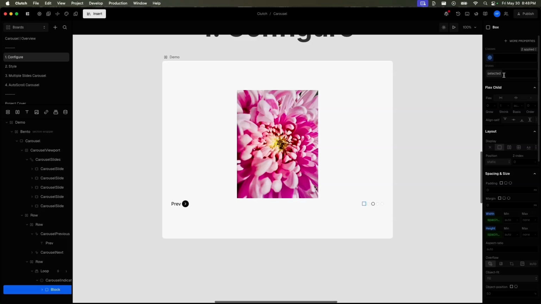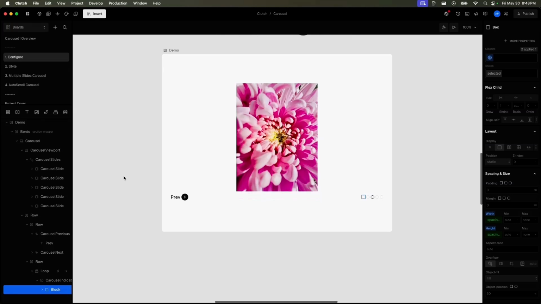So before we jump into styling, I want to talk about ways that you can configure Carousel and make it a little bit more dynamic, because oftentimes you'll be fetching data from your backend. Maybe it's for a gallery or a set of testimonials, and you'll want to display those testimonials inside of a carousel.